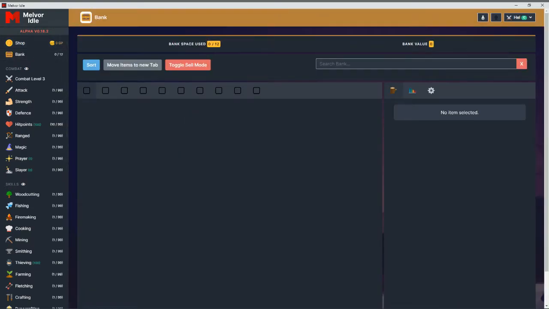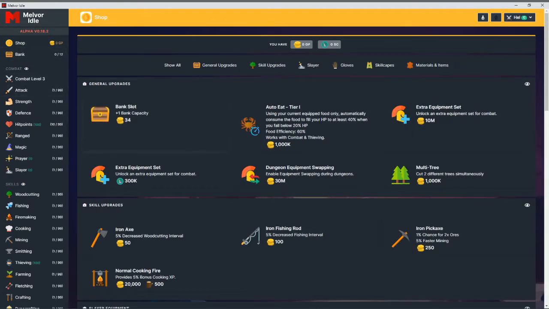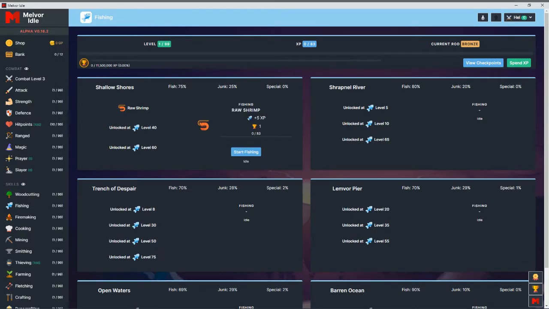As you can see, we start with just 12 bank slots, and you can of course buy more. And you of course also need gold for various skilling upgrades. So we are going to start off fishing.